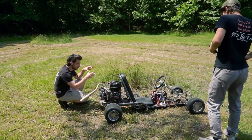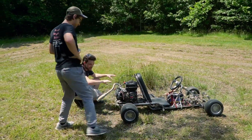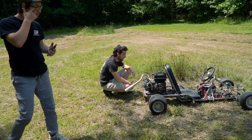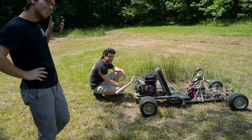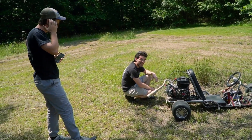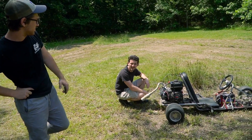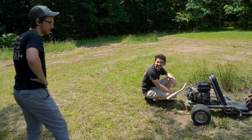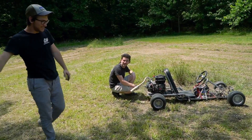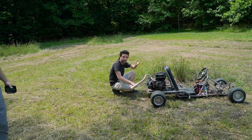I think if we were to take this package and put it on something that had suspension and knobby tires, we wouldn't have to do so much counter-steering — that would be the ticket. This thing's spinning nonstop and steering with the rear, making us fight the front steer even harder. We need more responsive turning. Potentiometers are kind of a must if we want it to be any good. And it would be awesome to do an FPV camera — a live video feed mounted to the front so we can put the drone goggles on and do laps.